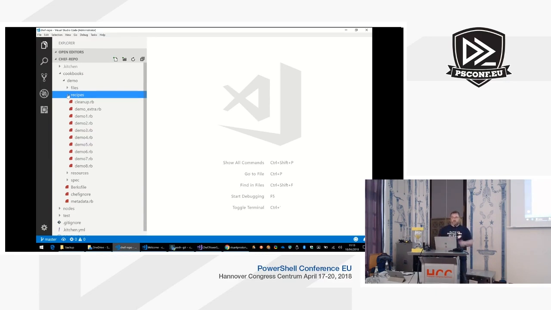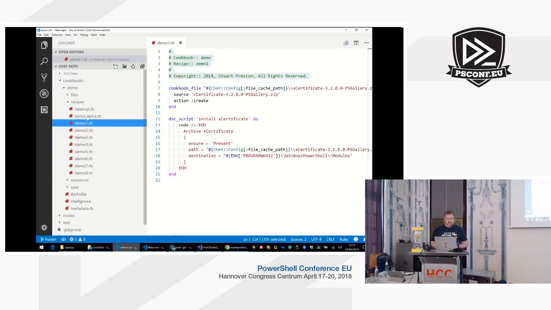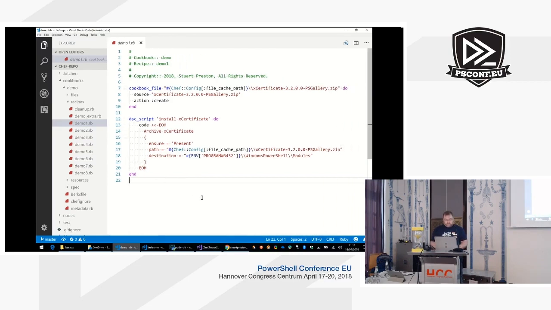We'll go through it all on Friday. The other thing about cookbooks is they contain recipes. That's probably the base level that you need to know at this point. So here's a very simple recipe. How much can we see? That might be a bit better.